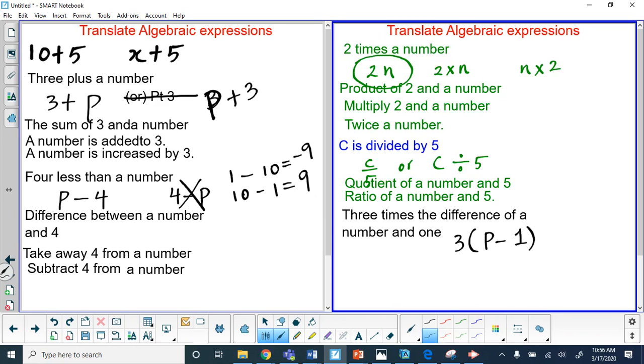Assume this into two separate parts. 3 times is the first part, the difference of a number and 1 is the second part. So we have used parentheses instead of times. The reason we are using parentheses here is that in the second part we have independent groups of terms. P subtract 1. There are multiple terms. Therefore, to multiply multiple terms by a number, you always have to use parentheses. If you do not use parentheses, you will not get the correct answer. Okay? So that's the first example.